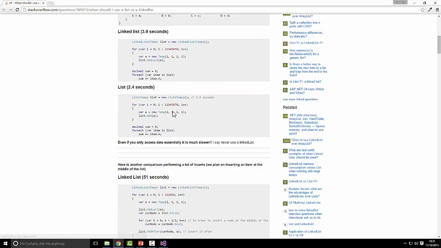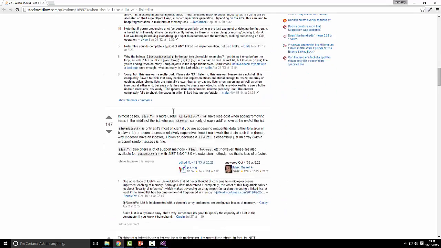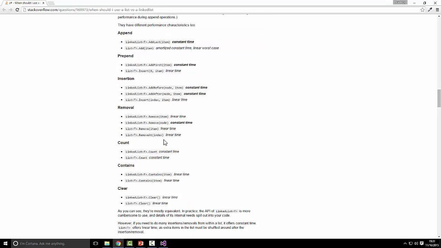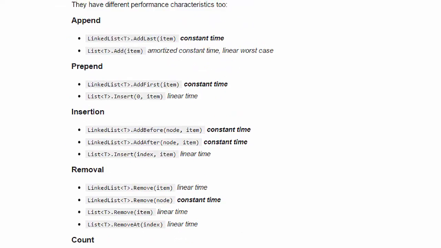We haven't talked about complexity of an algorithm, but we can still have a look at this. This is a comparison between the linked list and the normal list for each of the methods. So we have add last, and we did that. It's a constant time, right? It's just a couple of steps, and we don't have to go through all of the elements, like double the size of the array and so on. We don't even have an array.